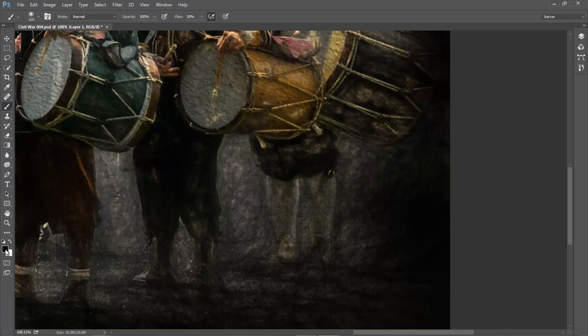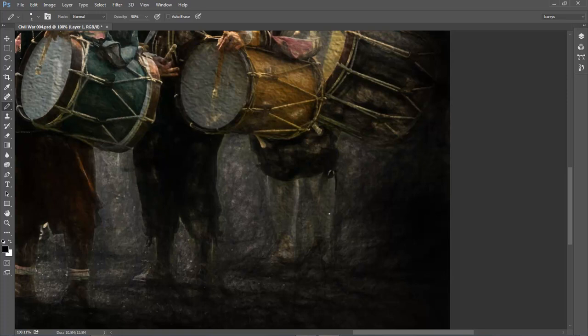Well, I've got black as my foreground colour. I'm going to choose my pencil this time. I'm going to use an opacity. We don't get 2 options here, just the one. So I'm going to drop that down to 50%. Let's have a look at my brush size. You can see the brush size there. And what I could do is just have a go.